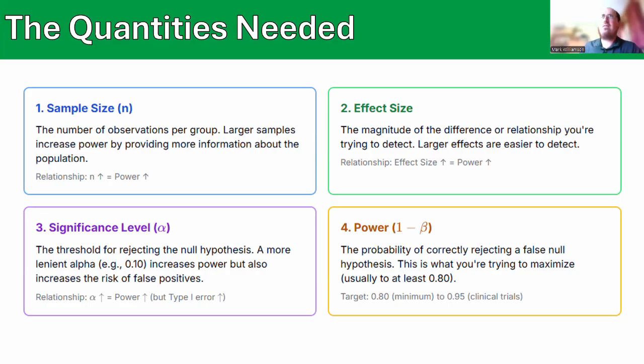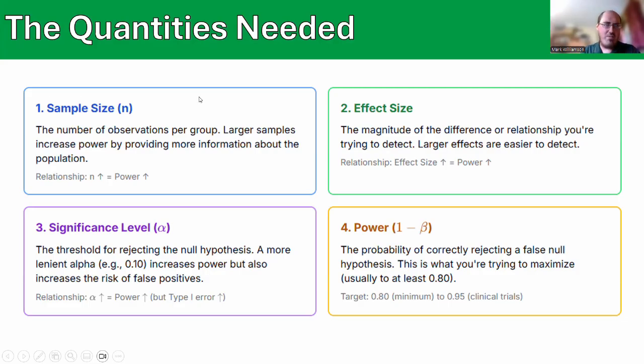Now, again, different types of studies might have different thresholds. Like in this example here, 0.95 is maybe more typical for clinical trials. You want to have more assurance. Of course, that will require more samples. But essentially, if you have these three things, plus maybe a few other details, effect size, significance level, and power, you can calculate sample size. And indeed, if you have any three of these, you can calculate the fourth. So that's why maybe a power analysis of a different kind might be to actually calculate power.